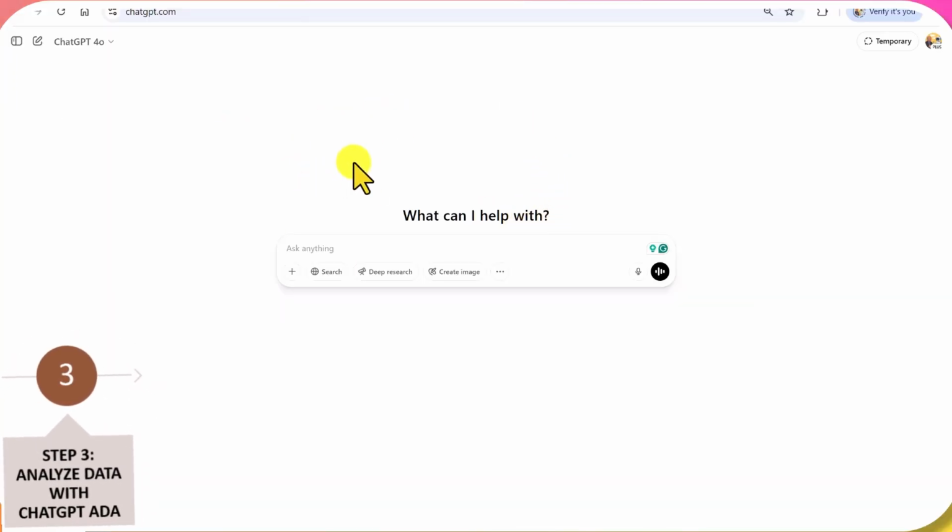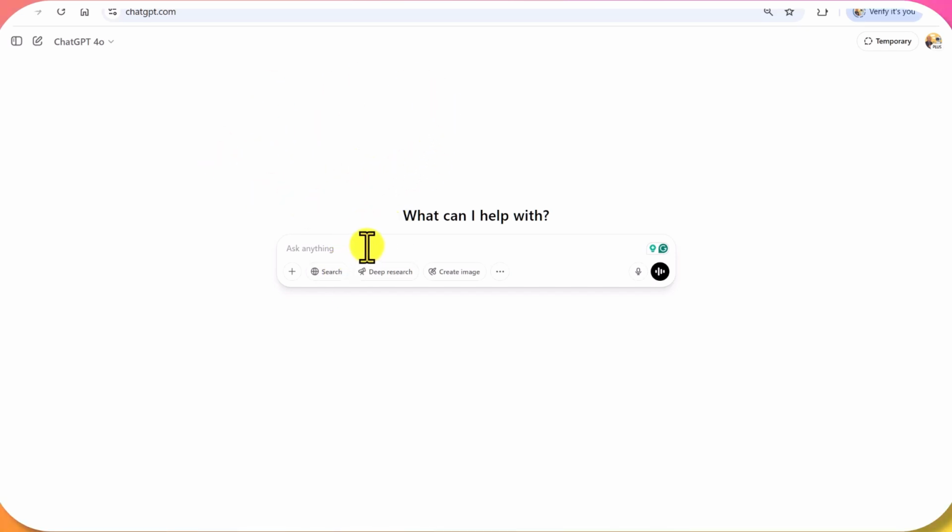After getting the file from Colab, I will bring it here to ChatGPT for data analysis. I am using ChatGPT Plus, which allows me to use some advanced features for data analysis and also provides some privacy features. So I'm going to go to the plus sign here to add the file.